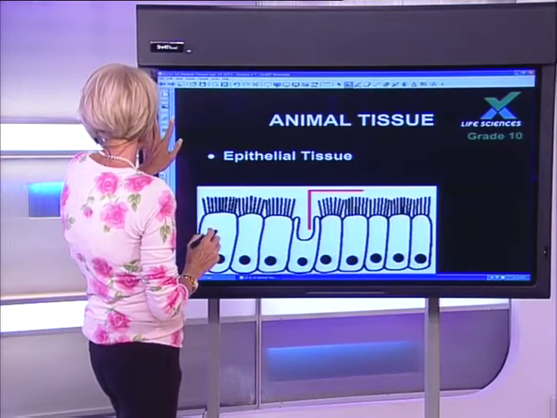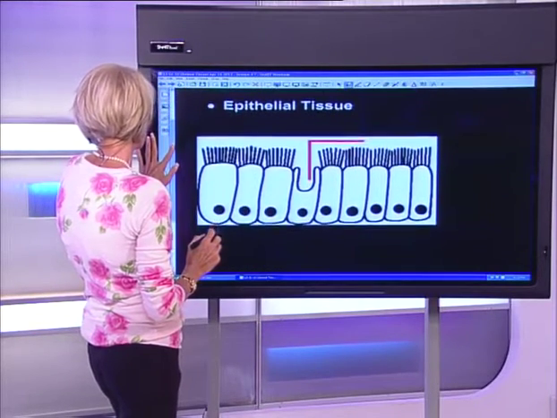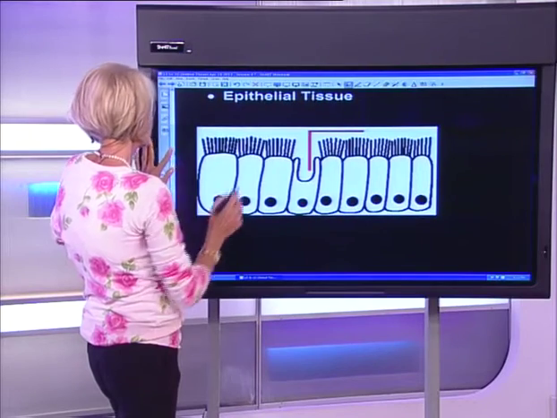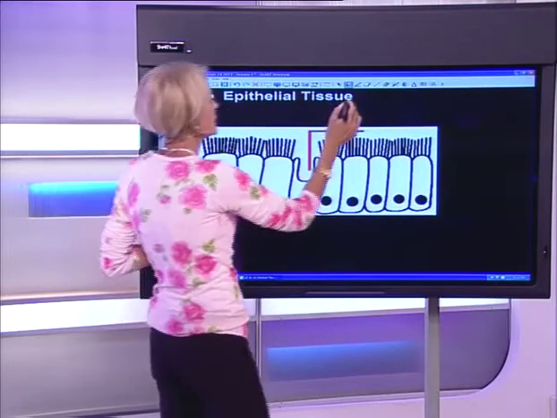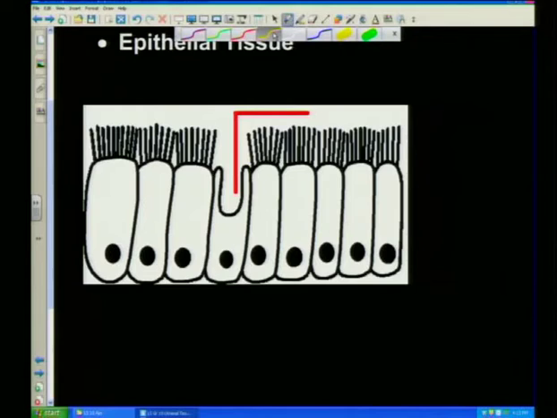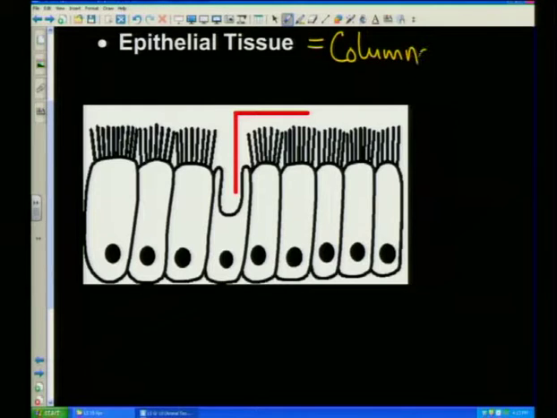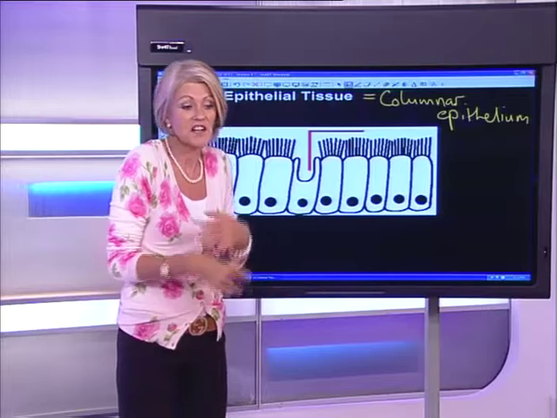Okay, it's so nice. Whoever did these slides for me didn't put what they were. So it's epithelial tissue. Let's just make sure we put it here. And this would be your columnar epithelium. Or you can say columnar epithelial tissue, but columnar epithelium, you write it quicker, it's easier to say it shorter.